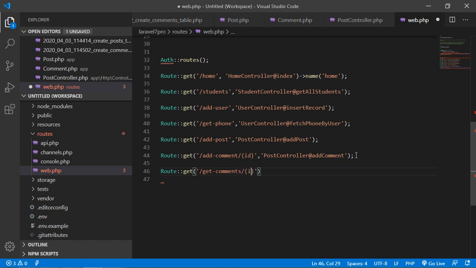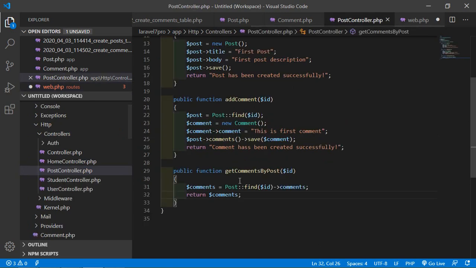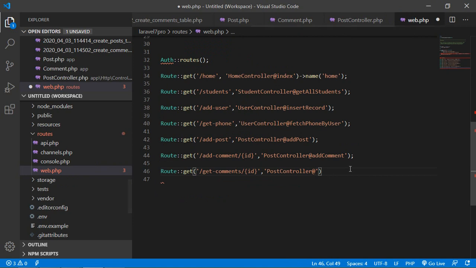So just parameter id, controller name PostController, method name. So method name is getCommentsByPost. So just copy and paste here. All right, route get comments. Okay, now save the file and let's check.